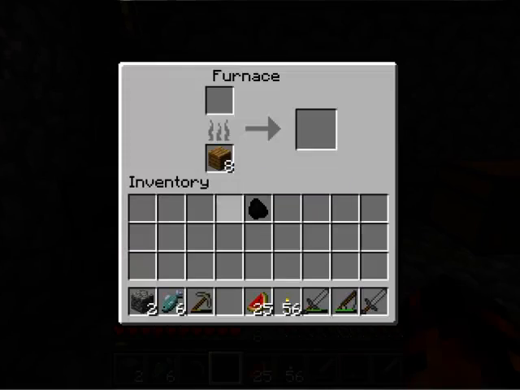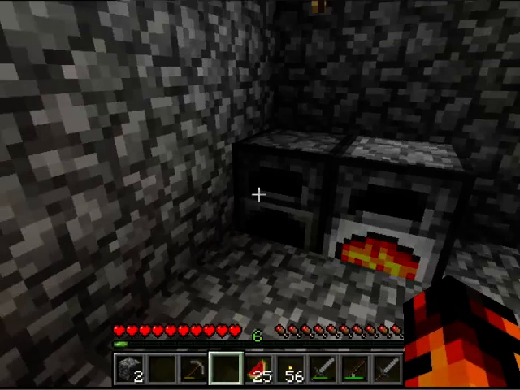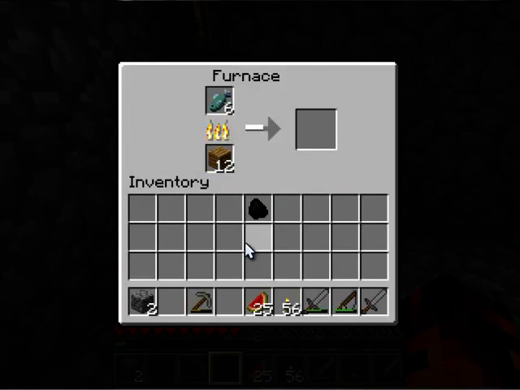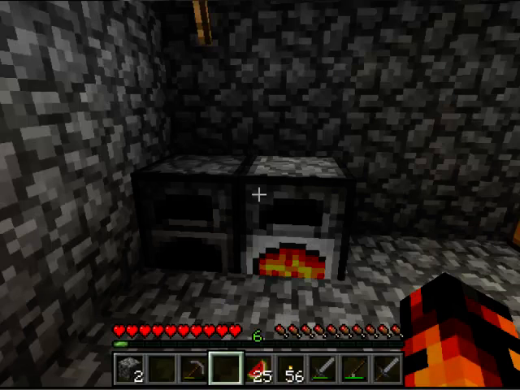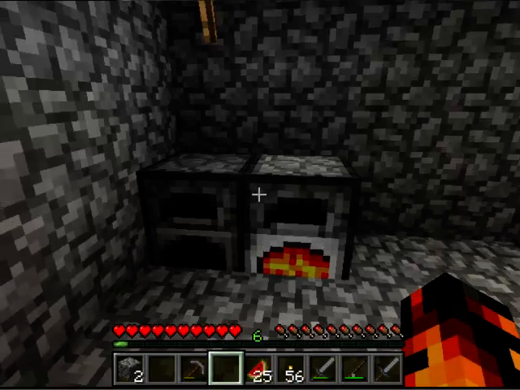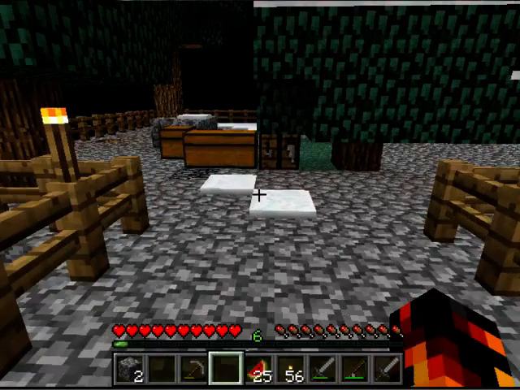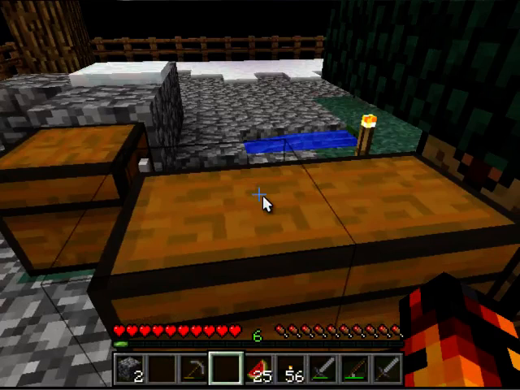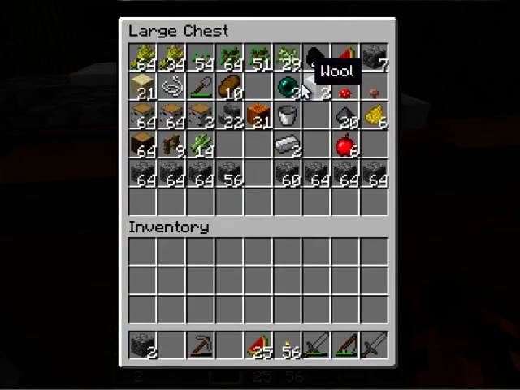Alright, we're going to go and cook this nice fish. Oh, I have 8 wood in there. You have a piece of wood in there. Because wood burns. Really? That's how it works? You could do coal and wood? And sticks and fences and wooden tools. Anything made out of wood you can burn. Really? I thought it was just charcoal. Nope. It's coal and charcoal.